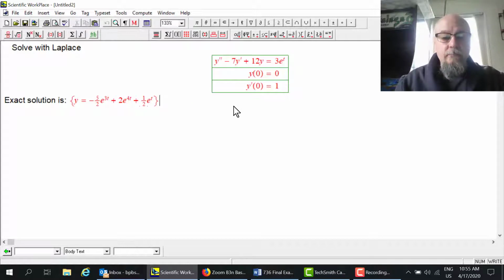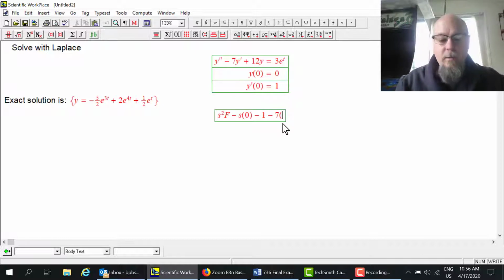Now let's do Laplace on it. So when we do Laplace, I'm using the chart, but a lot of this stuff we already have memorized from practice. The Laplace of y prime prime is s squared f minus s y naught. So now y naught is 0, I'll put it in there, and of course it makes the s disappear. Minus y prime naught. So that's the Laplace of y prime prime.